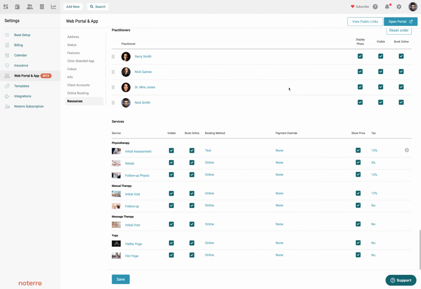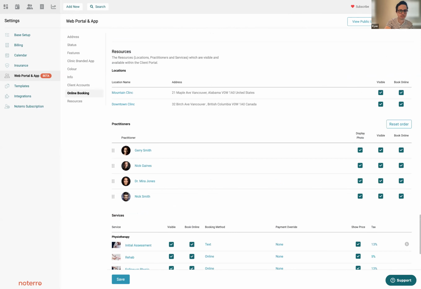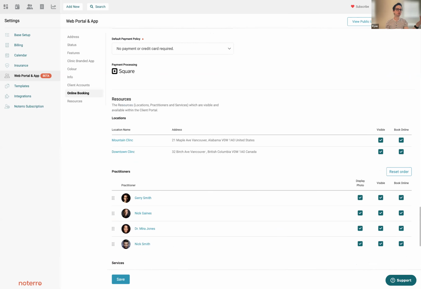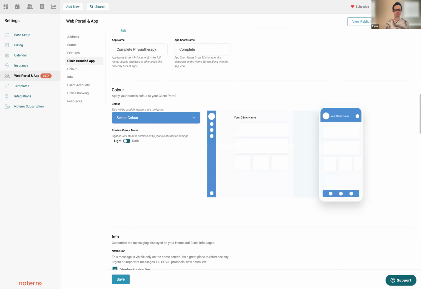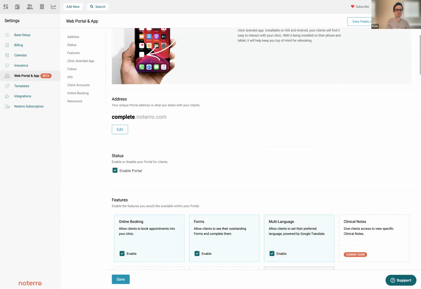Okay. Are there any questions on this page? There were a few that came in while in the chat that I think are worth clarifying. If you use Classic Online Booking right now and you turn on the portal, they both work at the same time. So you can use it as a way to transition slowly until you turn off Classic Online Booking. Another one is if you set a subdomain and then you change it to a different one, the previous subdomain that you've chosen is no longer active and actually could be claimed by another clinic. So just be aware of that.